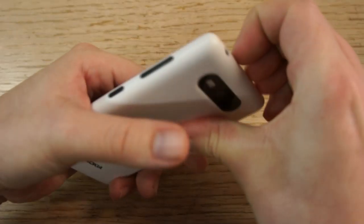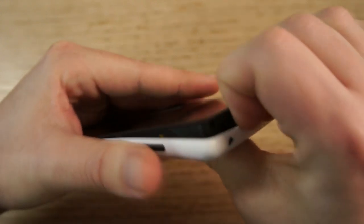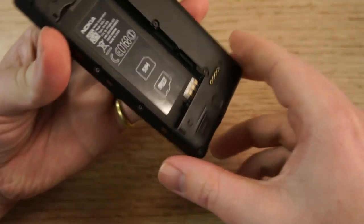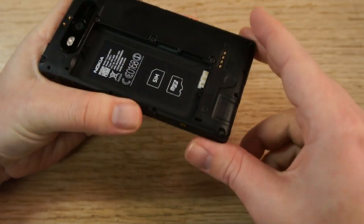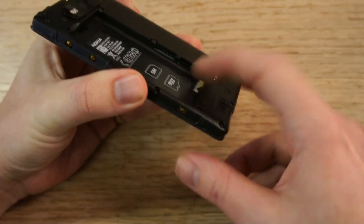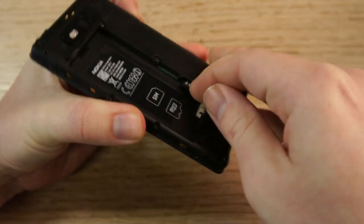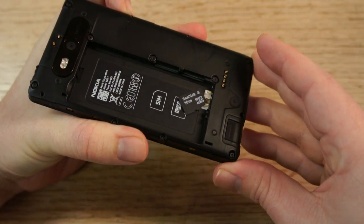Now let's take a look at where the microSD card slot is itself. We have to take off the removable cover — just get our fingers under the top here; it's a slightly tricky process sometimes. You can see here the back of the device and the battery. If we remove the battery and turn the device around, there's a microSD card logo hinting that there's a microSD card in there. It's a push-to-release mechanism, so just push it in, it pops out — and there's the 16GB microSD card.